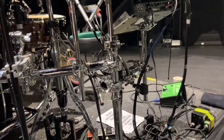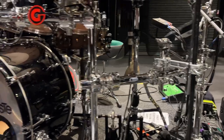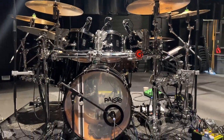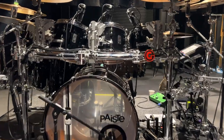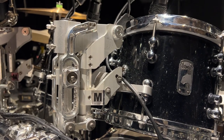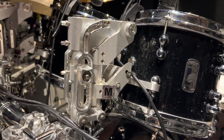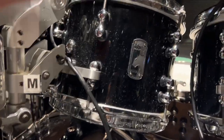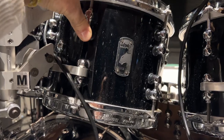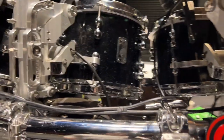Everything's held up by this killer Gibraltar rack. Pretty traditional setup, actually. Bar over the kick drum, holding it up like that. Craig has all of the May tom system parts for the rack toms here. These are quite the contraption, but they really let the tom hang. I mean, this thing is resonating, it moves. Look at the bounce on it. You don't feel it while you play though. And just good resonance on the toms.